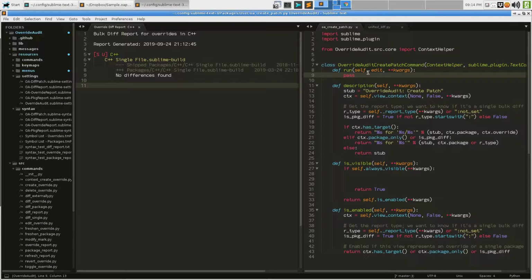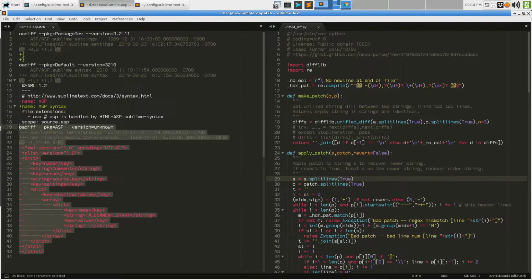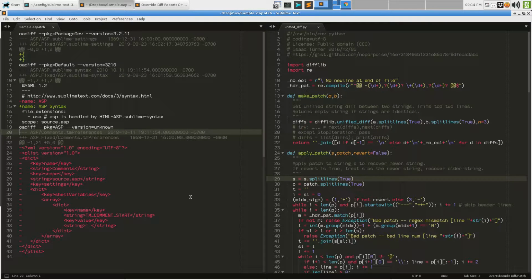So that's the first 2 steps. We need to be able to create a patch, and we need to have a context command to do it. That ends us up with these OA patch files like this. And all of that part is a pretty big job overall. I mean, to some degree, this part's fairly simple because, as we can see, I've already done it once. And we may be able to reuse some code there.